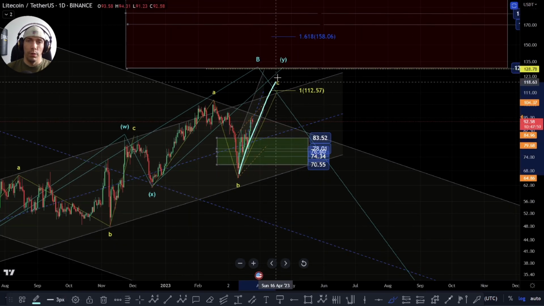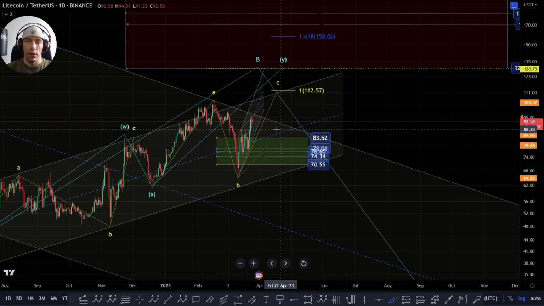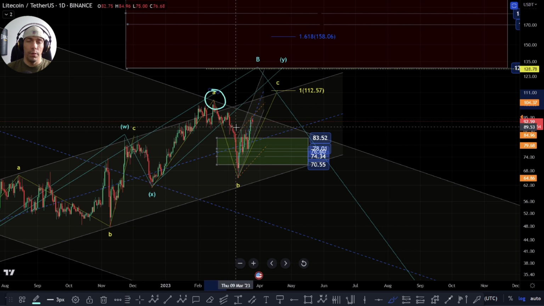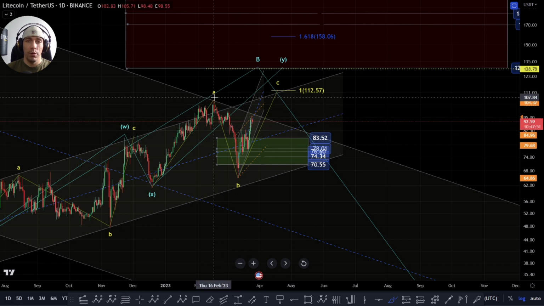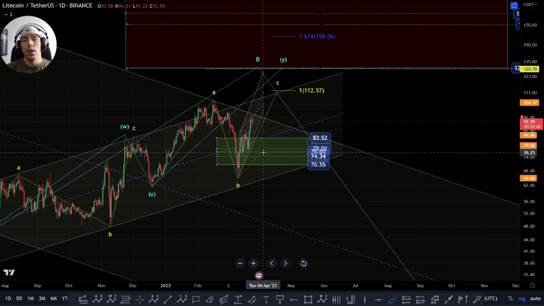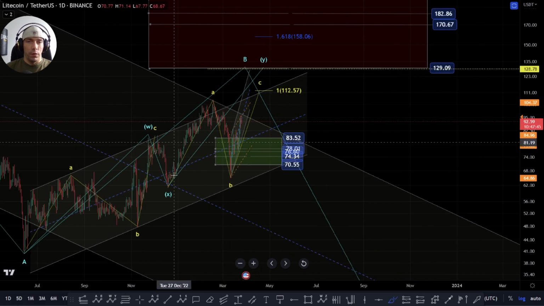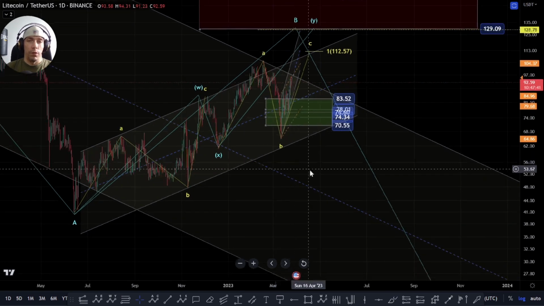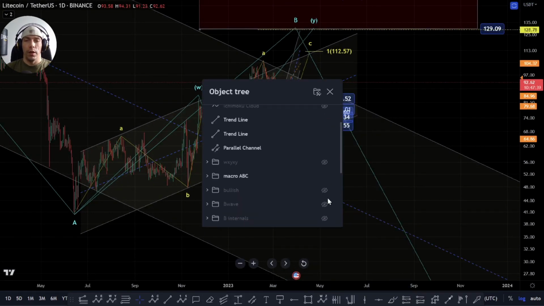Potentially we could see a little bit more of a move up here into these areas. Obviously, we need to be careful. Like I said, potentially that move has completed into this high, and we could actually already be starting to break to the downside from here. So we're going to have to just go over these internal counts and say what we need to do to remain bullish. So those are the two bearish options that I'm looking at.